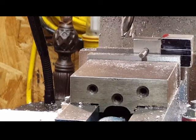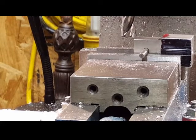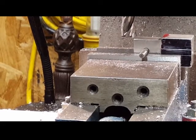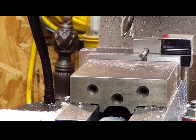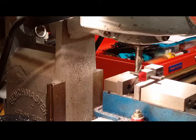Yes, I'm going to wipe off the top of the jaws, and yes, it will probably mess up my measurement just a little bit, but I don't think it's going to be enough to really matter for what I'm getting ready to do. So be back in just a second and we'll cut some material off. Okay, it's about the best angle I can give you for what I'm getting ready to do. Let's see if I can open up the shot a little.